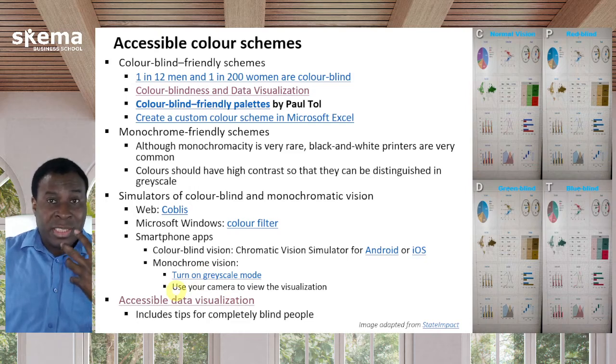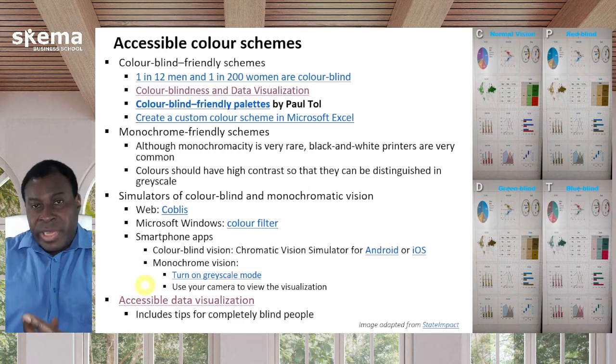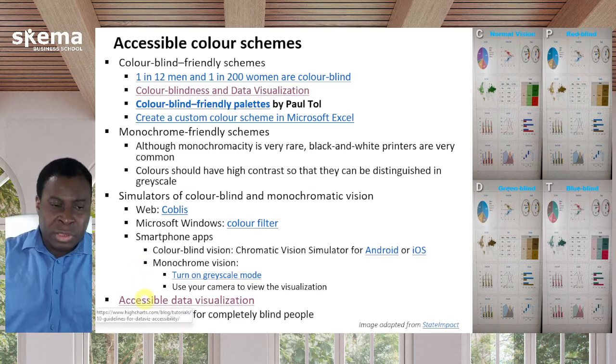Now, there's also the consideration for completely blind people. And how can we make visualizations more accessible to them? You would think that that's a lost cause, but not at all, because there are a lot of tools that can try to interpret visualizations, but this requires essentially including text that carefully explains the visualization embedded into our visualization so that screen readers can communicate their meaning to blind people. And here's another link that talks about key issues for data visualization accessibility, including principles for completely blind people.